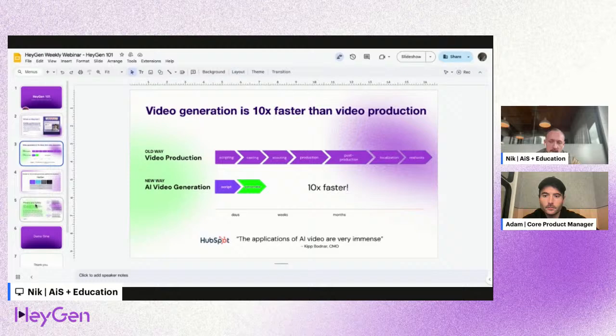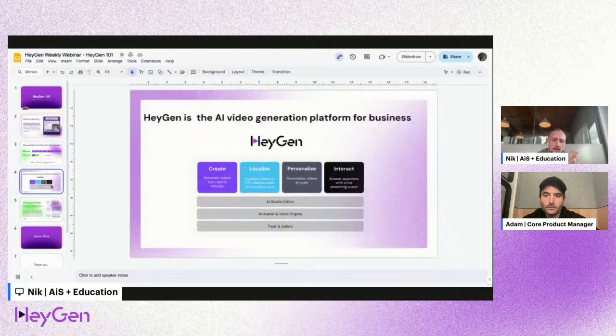To make this really clear, we have these different types of sections on our platform to help businesses grow. And it doesn't really just reach out to enterprise customers. It's also really for individual businesses, where you're a one-man or one-woman show and you want to start to create content with your avatar.